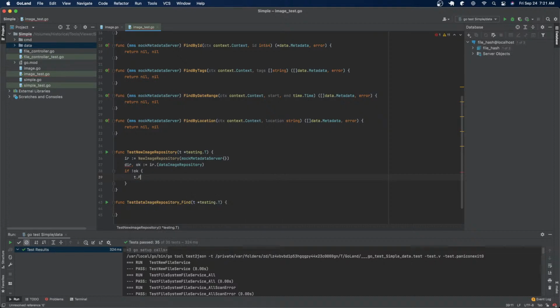Actually, at this point we can call fatal, because if we don't have the appropriate casting, we can't test the structure of that value. That's good coffee. So let's go ahead and say expected to cast to data image repository, and if err.